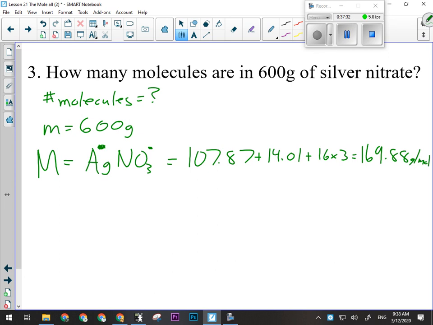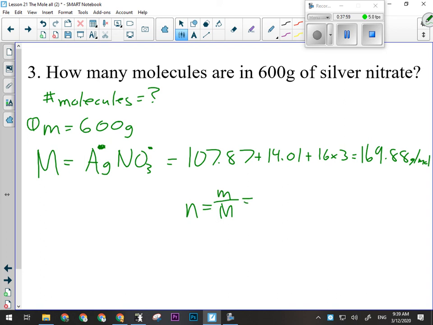So that would be your first mark there. Now, I'm trying to calculate the number of molecules. Right now I have little m and I have big M. What can I calculate with those two things? N, the number of moles. I can calculate the number of moles when I have those two things. So that's my next step. Calculate what n is. I'm going to go n equals little m over big M, because that's all I can do right now.